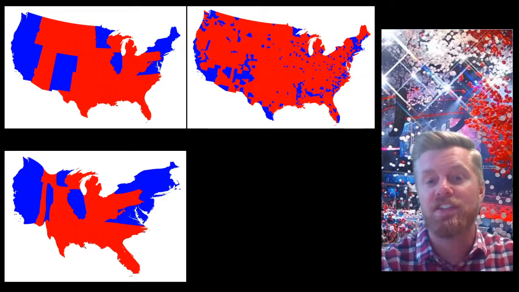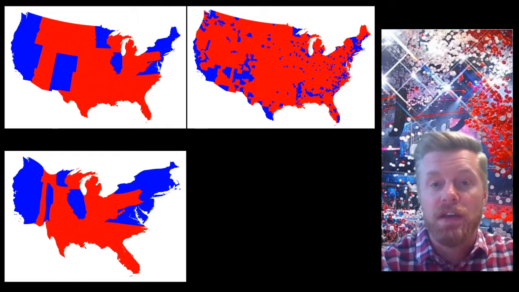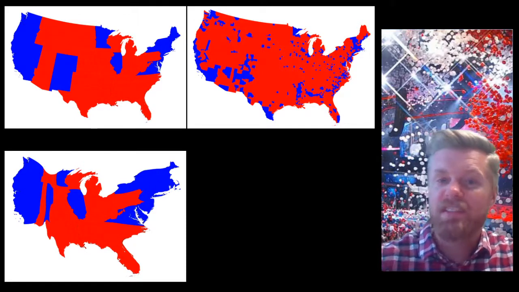So let's adjust these states based on their population. Let's shrink the ones with low population, grow the ones with a big population, and you can see those blue areas grow. That tells you there's a lot of urban voters there. And the red areas tend to shrink, which tells you there's a lot of rural voters there. You can see this more clearly when you move from states to counties. Here's the 2016 electoral map by county. And you can see these blue counties scattered around the country but clustered toward the coasts. Those are the places that voted for Hillary Clinton. But let's adjust this by population.